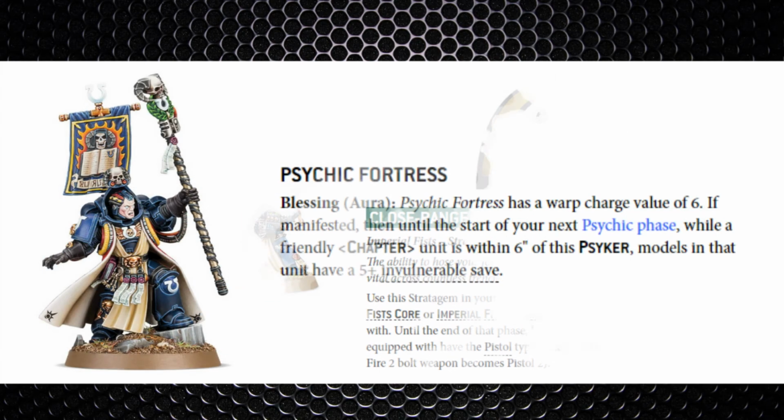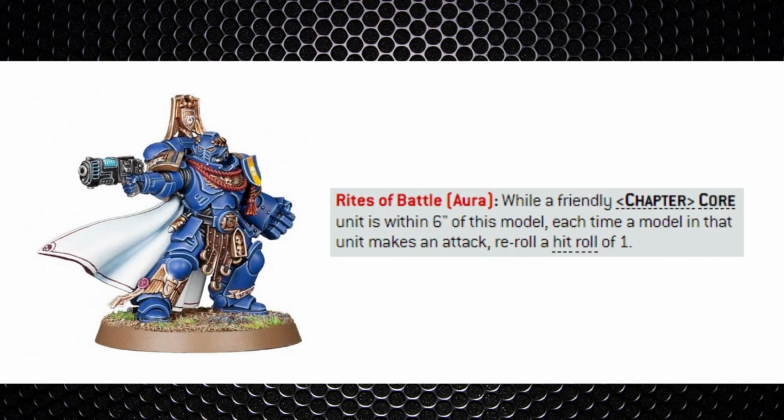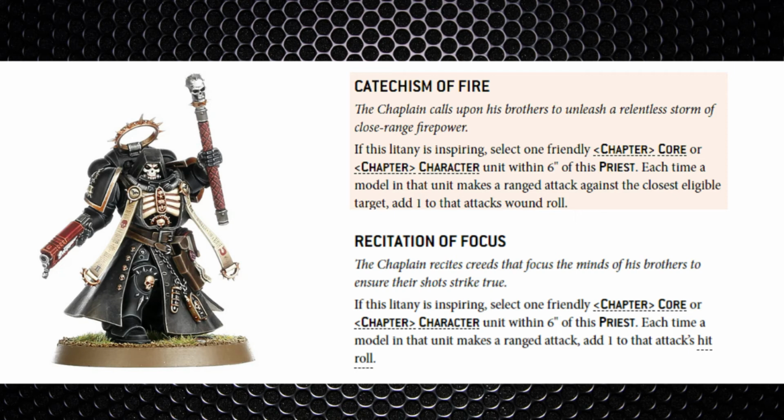You've also got some character buffs such as the Librarian with the Psychic Fortress, giving a 5+ invulnerable save to the unit. Captains and Lieutenants are of course going to give those rerolls to the hit rolls and the wound rolls when you're rolling a 1, depending on which character you're taking there. Then you've got the Chaplains with their litanies, and there's 2 in particular here that I quite like, especially if you're going with a ranged unit. The Catacombs of Fire, +1 to the wound roll, or the Recitation of Focus to +1 to the hit roll.